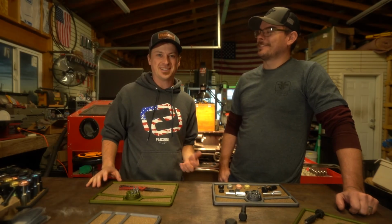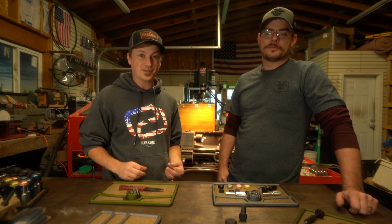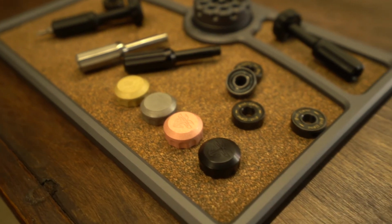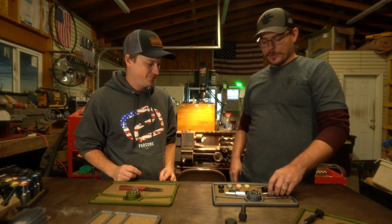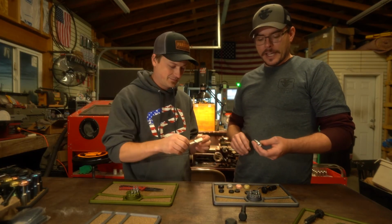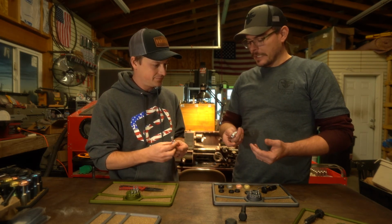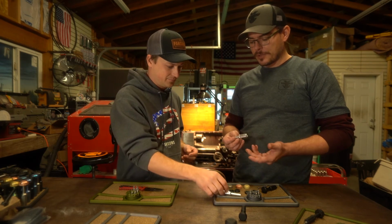So that was pretty cool to see the machines work and a little behind the design look at the manufacturing of Journey Tool Co. So here's all the parts. What do we do next? From here, you saw that we just went ahead and manufactured the body of the Tourist. And it's basically a complete unit now. It's ready to assemble, with the exception of a lot of finish work.